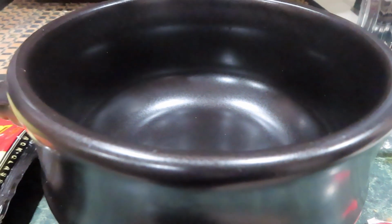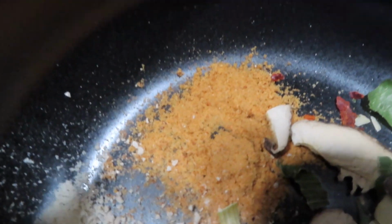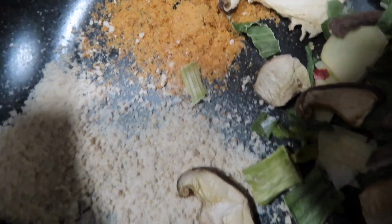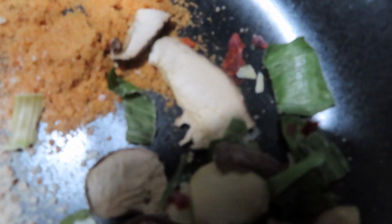And I'll be using my stoneware bowl, and I'm going to put this in the microwave. Although I can put it on the stove, but I'm scared. Okay, this is what the 3 packets look like. The orange looking powder came from the red packet, and I didn't use all of it because I don't want it to be too salty. The light seasoning came from the gold packet. I didn't use all of it either. And the other one I used all of it is the vegetable mix. I do recognize mushrooms, and I can't recognize anything else.